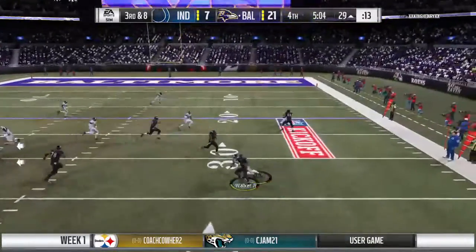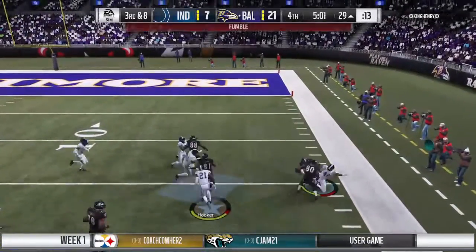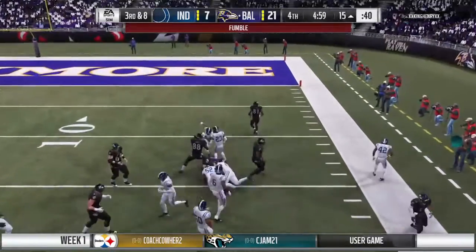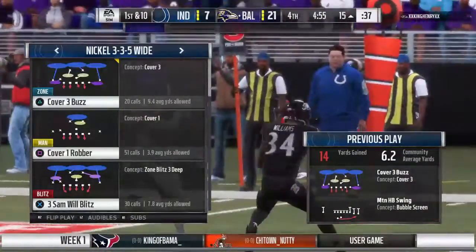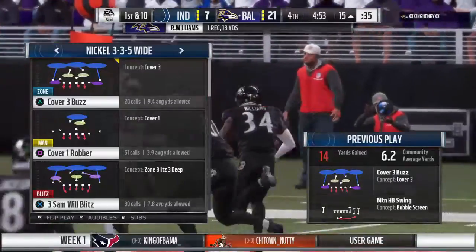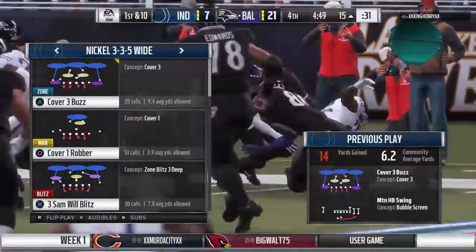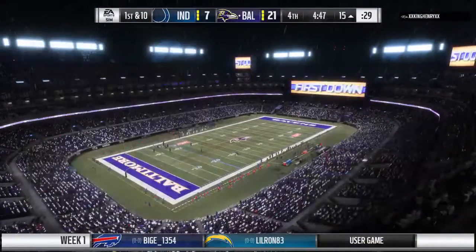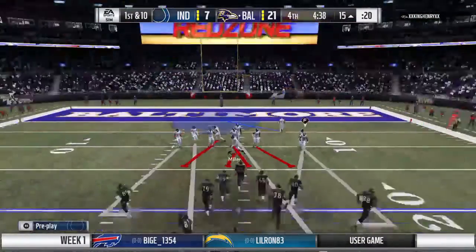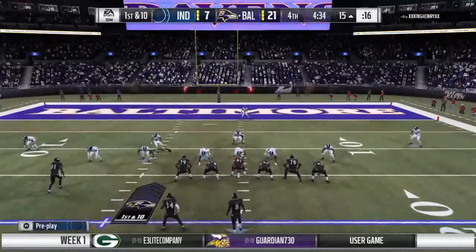Now it's Jackson. Out to the flat. That's complete to his running back. The ball comes out. Wow, that ball gets knocked free, but a teammate comes along and scoops it up. It's almost like baseball. Guys at bat, people are on base in scoring position. One guy doesn't get him home. The next guy comes through and picks him up. And avoids the turnover. This quarterback now 6 for 6 since coming back out of the locker room.